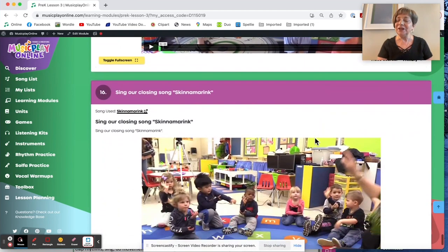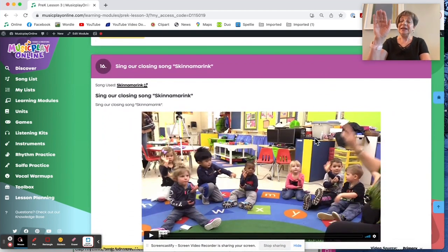Here's a kid's demo of it. And we end with skin-a-ma-rinky-dinky-dink, skin-a-ma-rinky-doo. And the kids again here demonstrate the movements. That's pre-K lesson three, September week three.